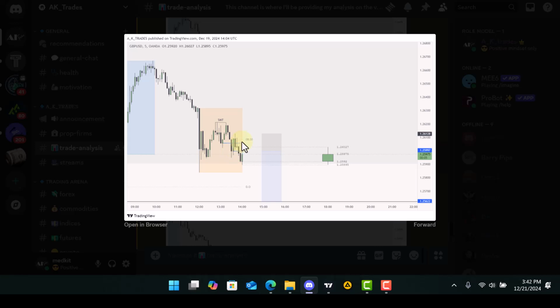Now look at something here. Actually, I was supposed to place the trade here, looking at my model, because I trade 4 hour expansion candles. So if the previous 4 hour candle has expanded, the next thing I should be looking for with my model is the next 4 hour expansion candle. So actually, I should have waited for this high to form. But the reason why I didn't wait for this high to form, but rather I anticipated it forming within this level, is because actually the high forms.